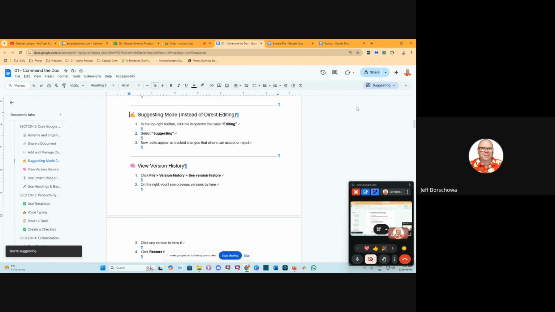But what I like about suggesting, and if somebody gives you a document, this is a courtesy thing. Either you ask and say, may I make changes directly in the document? Or may I use suggesting? Personally, if I don't know the difference, or if it's time sensitive and I don't have time, I will always use suggesting, and I'll show you what suggesting allows.